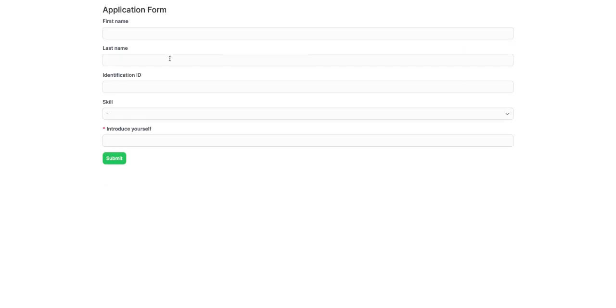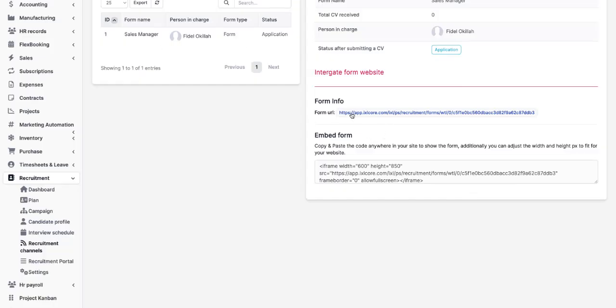You can see the form that we just created can be embedded anywhere that the candidate can apply for the job. This form has a link, or we can have an HTML code which can be embedded on the website to create a form.